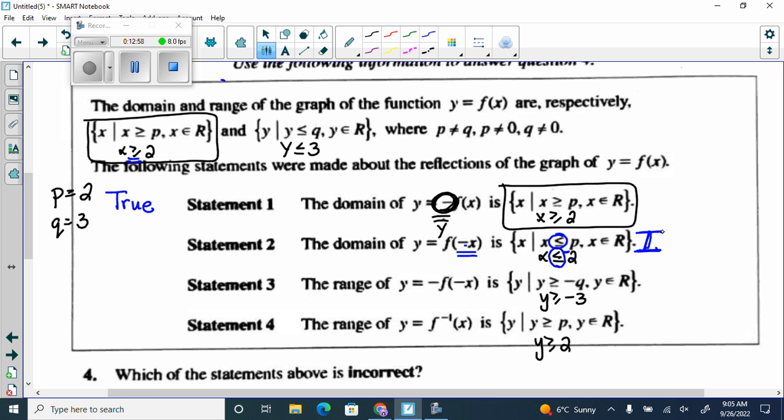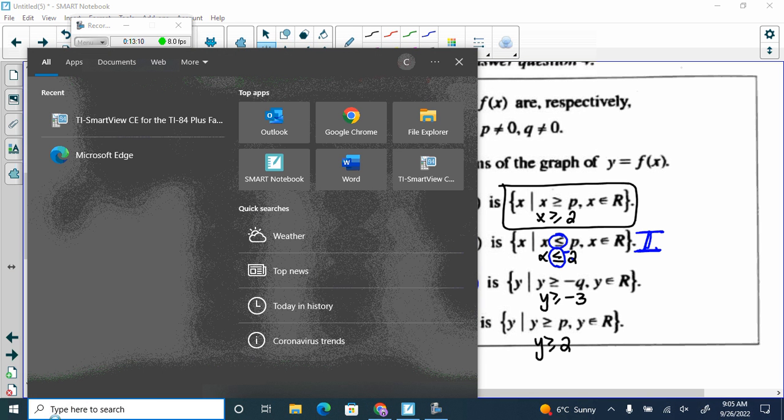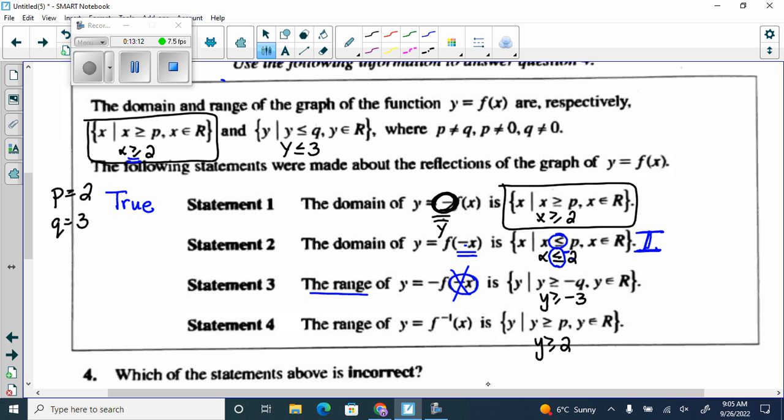Okay. So this one, I have a reflection in the x, and I don't care about it because it's asking me about range. So that's lovely. I don't care about it. I just hit something with my arm. I care that there is a negative here. So it's going to cause my range to flip and my number to become negative, correct? Or if it was negative, become positive. So it was less than. It should be greater than. Sweet. It was 3. It should now be -3. Is it? Yeah. So that's why this one's true.